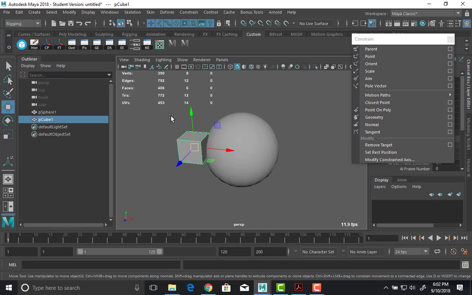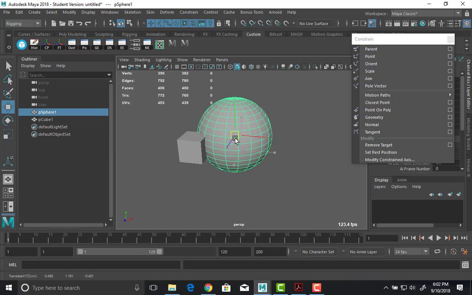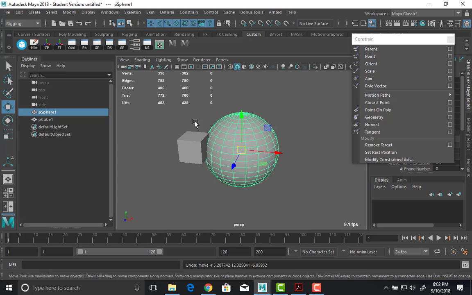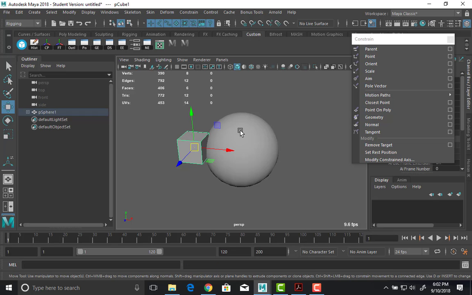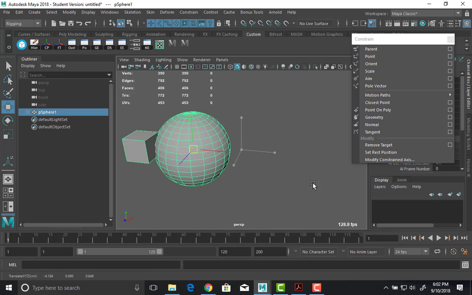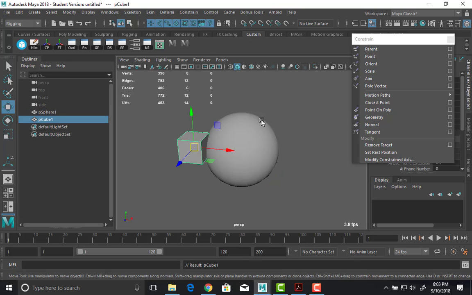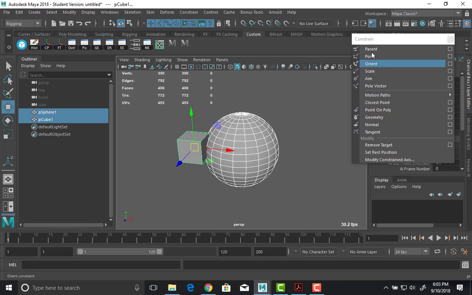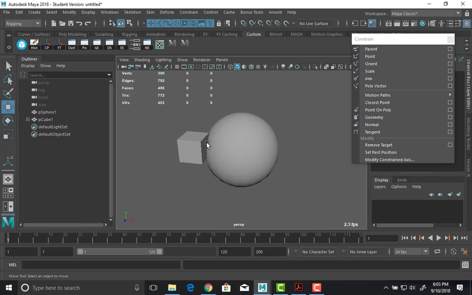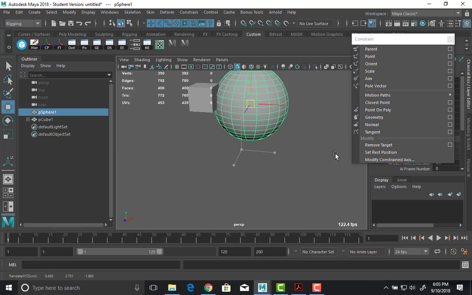So let's say that I wanted to take this item and have it parented to this, so that when I move this one, that one will move with it. If I grab these two, this one first and then that one, and hit P, that will parent it, meaning that I can grab the big one, the second one I selected, and move it around. Sometimes you may want to have it connected at one frame and not another. This doesn't allow me to do that. This is basically locked forever to this. So I'm going to click on this one, shift click that one, the opposite order, and then hit parent. So now when I click this and move it, you'll see that that moves with it.